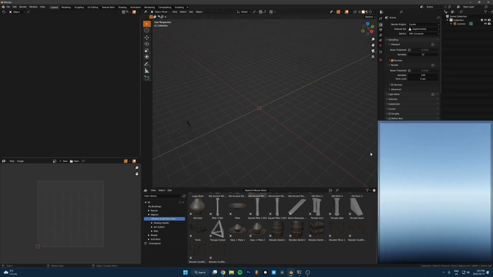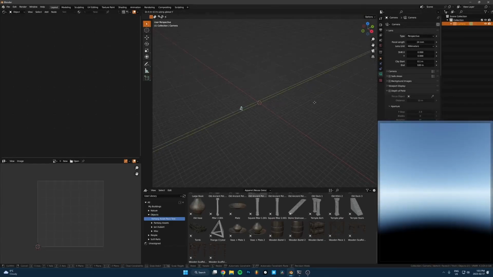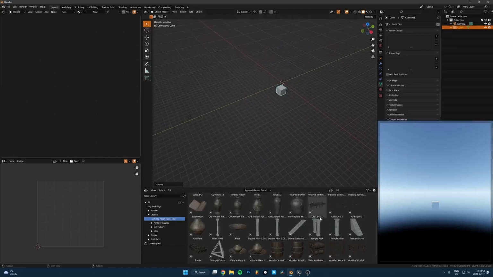So let's jump into rendered view first of all, and then I think I want somewhat of a wide angle-ish. So we'll do 24 millimeters. Let's pull that back because I know I want to have stuff in the middle. And like I said in my other videos, I want to start with whatever stuff is going to have the biggest impact on the overall image first. So that's going to be some kind of geometry first. So let's see if we can figure that out. I don't really know what this is going to look like, but we'll see.